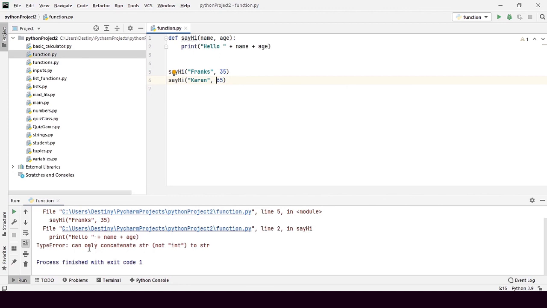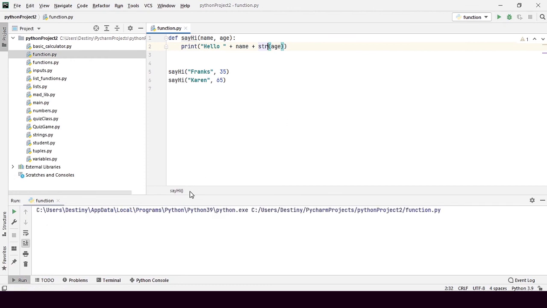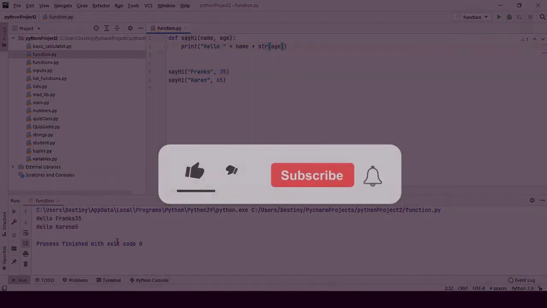It says can only concatenate string, not integer. So we have to change this here to string. So that's what I was trying to tell you. We can pass in an integer and change it to string. So when we run this, everything runs fine. So that's pretty much it for functions in Python. And this is just like a basic overview. When we dive more into this video, I'll show you guys some in-depth things that you can do with functions.